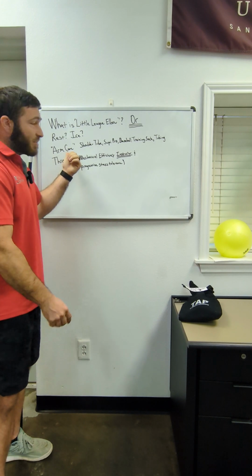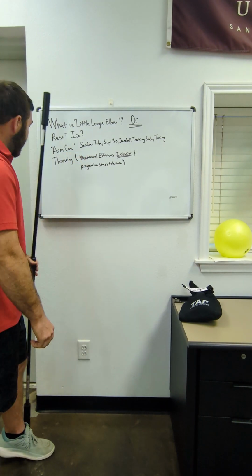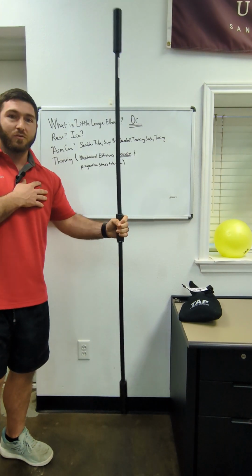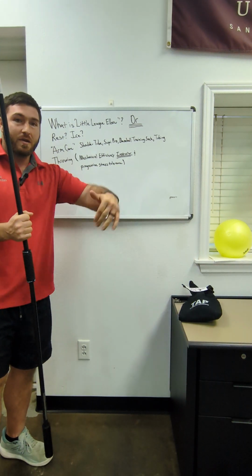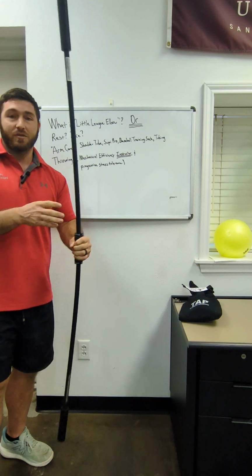So more specific stuff, you get into more of maybe like the shoulder tube. So the shoulder tube here is a great tool because it's very general, it's very gradual. The athlete can just put a minimal amount of stress into it and they start getting the flow of it. And so then they can actually build up to where they're actually exerting a lot more force into it.